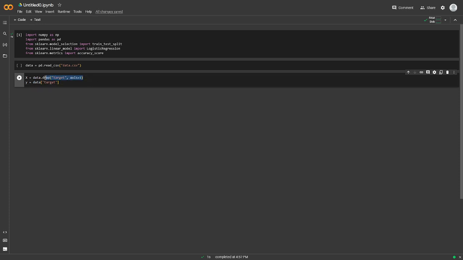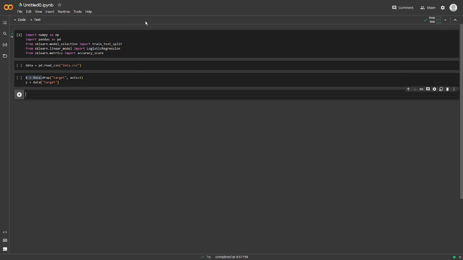Alright, so we drop the target variable from the X features, and then the Y labels will be the target variable. So now that we have our features and labels, we can split the data into training and testing sets. The training set will be used to train our machine learning model, and the testing set will be used to evaluate its performance.